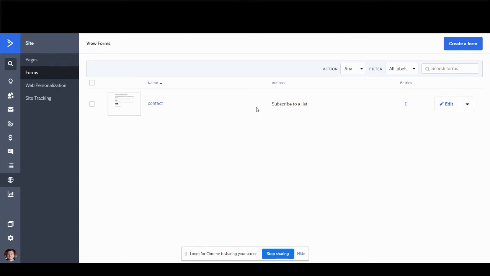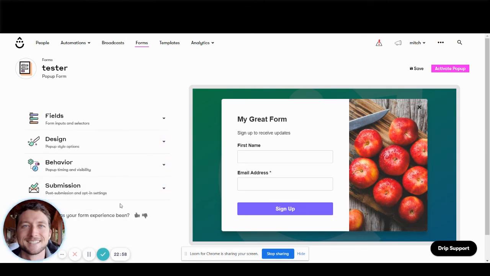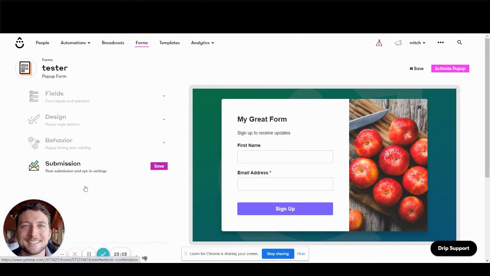Then you can customize the form to an extent and make it really fit into the site. However, you do need to know how to code custom CSS and HTML to do that, which most people don't. So that's why I generally build forms with other form builders like Gravity Forms, Drop Forms, Type Forms. There's hundreds of form builders out there that do a great job, and they all integrate with ActiveCampaign or with Zapier, which every form builder these days will integrate with, or at least have an API.